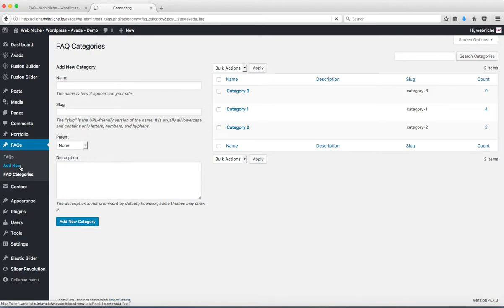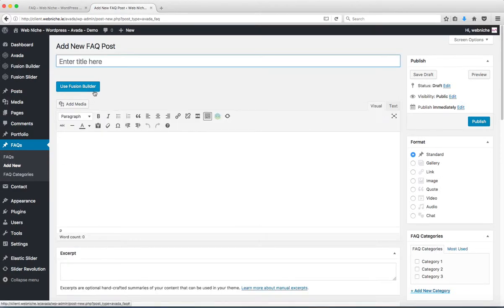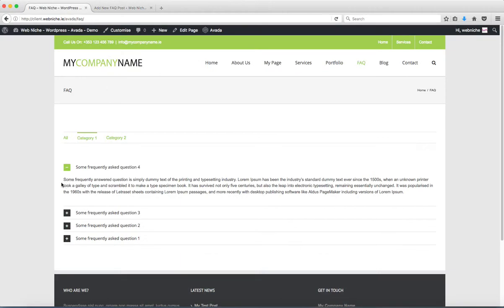Now I'm going to go to add new, and we're going to add a brand new FAQ. So it's very similar to a post or a page. I'm not going to use the Fusion page builder for this, but you can if you want. Generally it's just text, so there's no real point. So this is just going to be some frequently asked question, number 5.